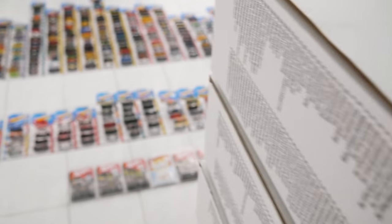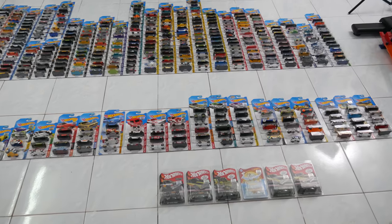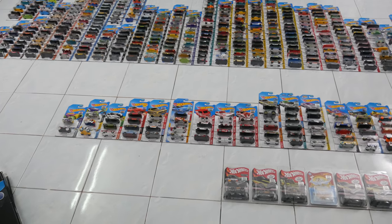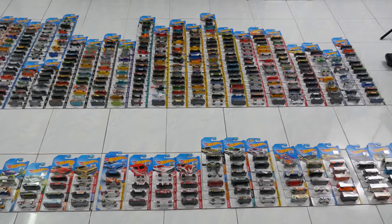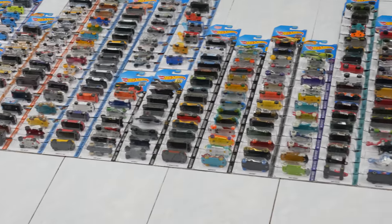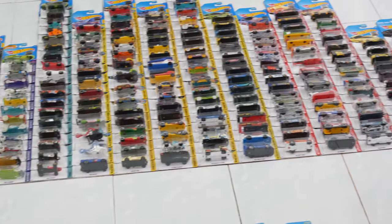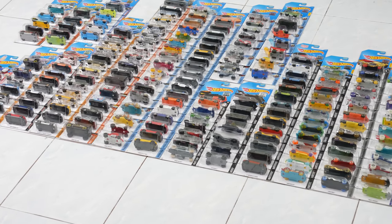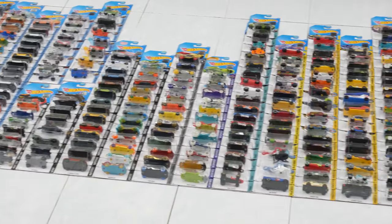the 2017 factory seal set. In front of you, these are all the 456 factory seal set. At the top there, it is all the mainline numbered cars, cards that come from the set. I have arranged according to the sub-series. There are 30 sub-series in total for 2017. And we are going to take a look at them one by one in this video.